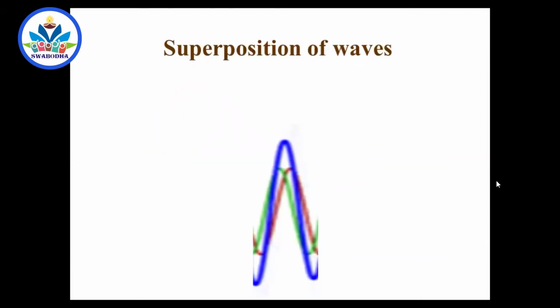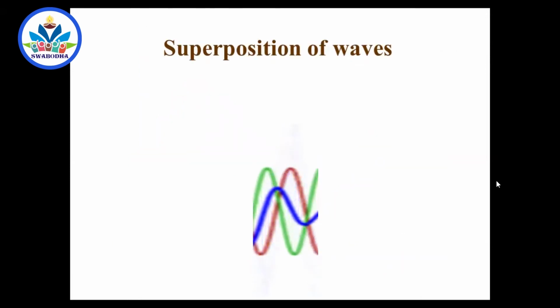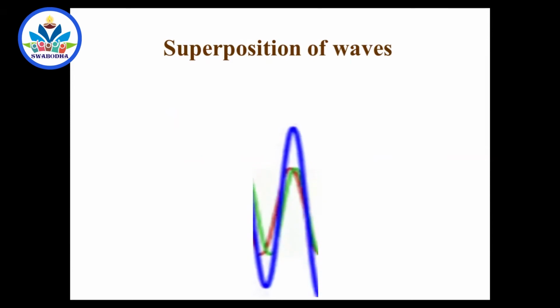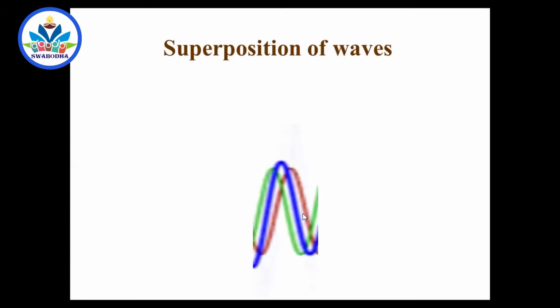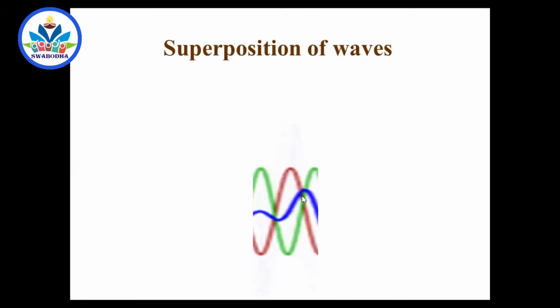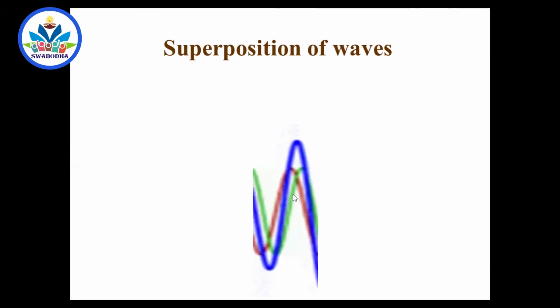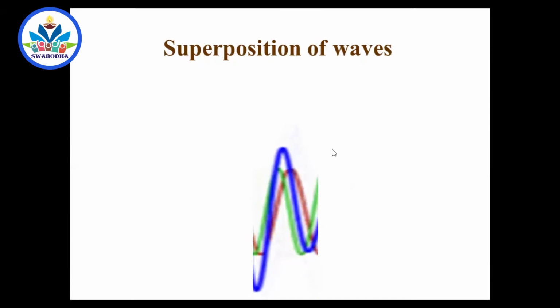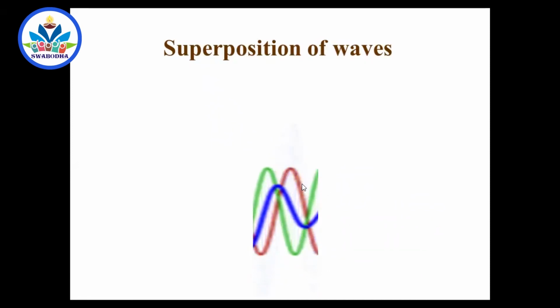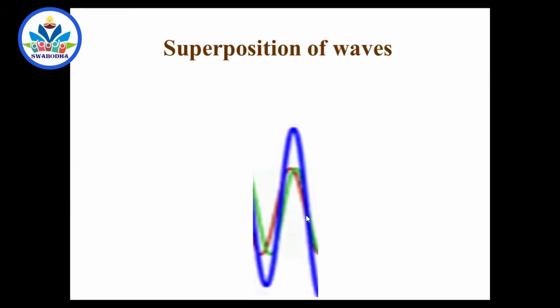Now we will go to the superposition of waves, which is very, very important. Right? We will see how the two waves superpose. This we have understood a little bit last time. Now we will see it in the form of waves. Now here you have to understand it like this. Red colored wave is one wave, and this green colored wave is another wave. They were traveling together in a medium, and that green wave sometimes falls on the red wave with its crest and crest, sometimes on crest and trough. What will be the result? That is given by the blue wave, right?